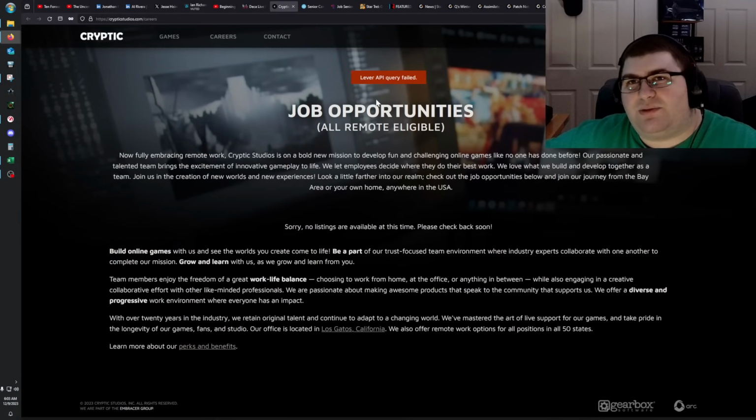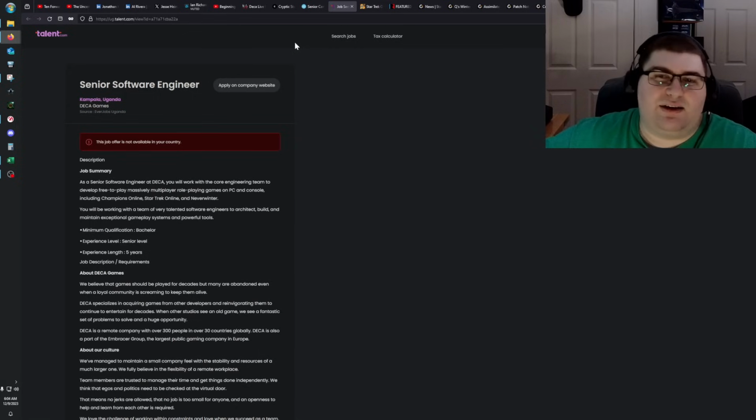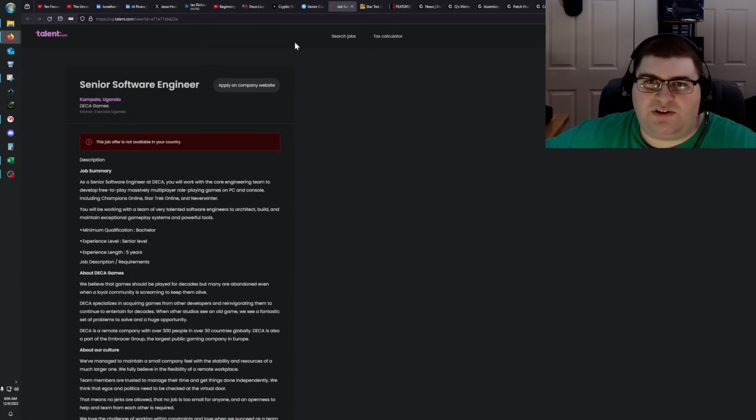But there's no job listings at all on the Cryptic website. Rather, it's DECA Games putting up that they're looking for people to work on Cryptic titles. When Perfect World was hiring for STO and the other Cryptic stuff in the past, I believe it was just for marketing or the community manager position. I don't recall Perfect World hiring technical positions to work on the Cryptic engine. Someone correct me if I'm wrong, but I'm pretty sure it was limited more towards the business side of stuff.